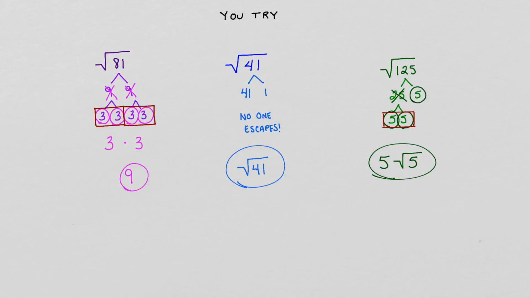Lastly, let's take a look at the square root of 125. Looking at that, since it ends in 5, if I didn't know how to begin to break this down, that tells me that it is divisible by 5. So this is why I wrote down 25 times 5, and then again 25 will break into 5 times 5. I did run an x through the 25, so I wasn't tempted to go back and use it later, because again, I already broke it down into 5 times 5. I do see that I have a matching pair of 5s that will escape, and then I have one 5 that does not have a partner, so it must go back underneath the radical.